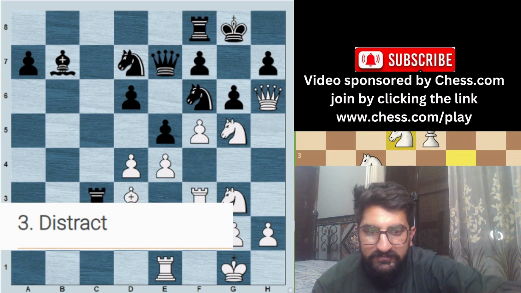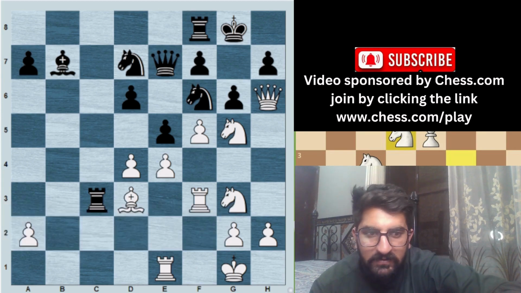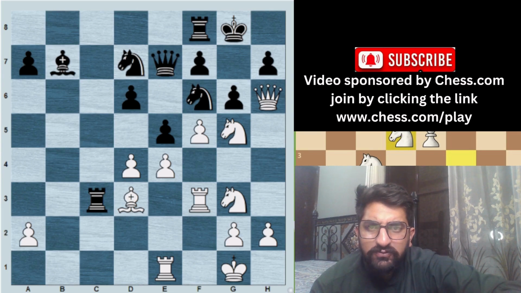So white has a very good attacking perspective due to the strong tandem of the queen and the knight on g5. In addition, the rook on f3 has big potential to join the attack from g3 or h3. But the black king has defenders, the pawn on g6 and the knight on f6. So we should distract these defenders.